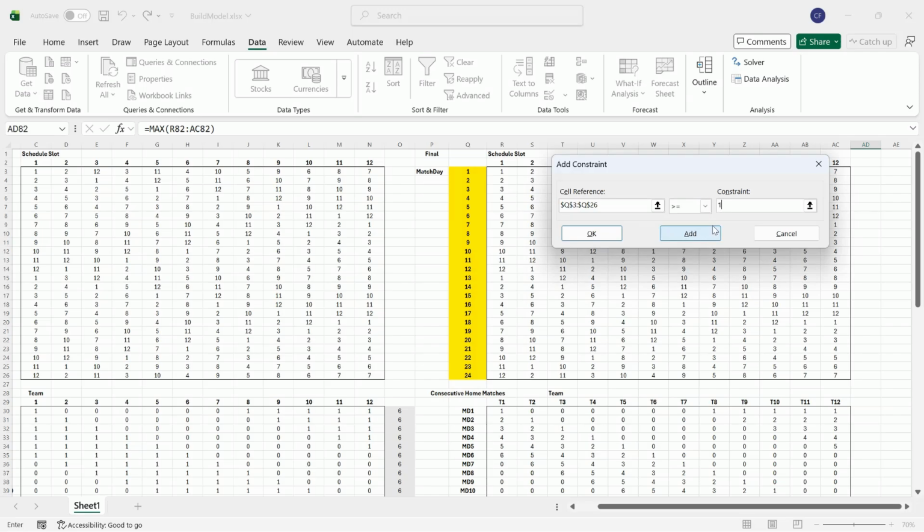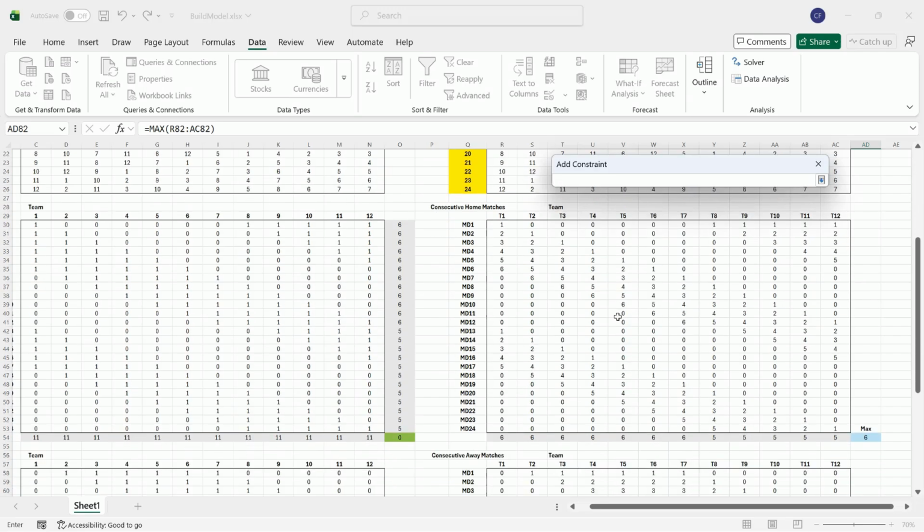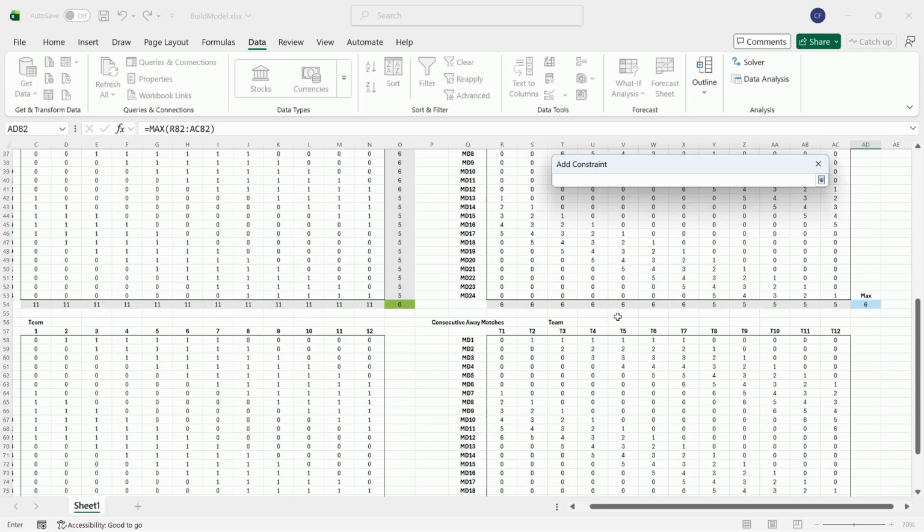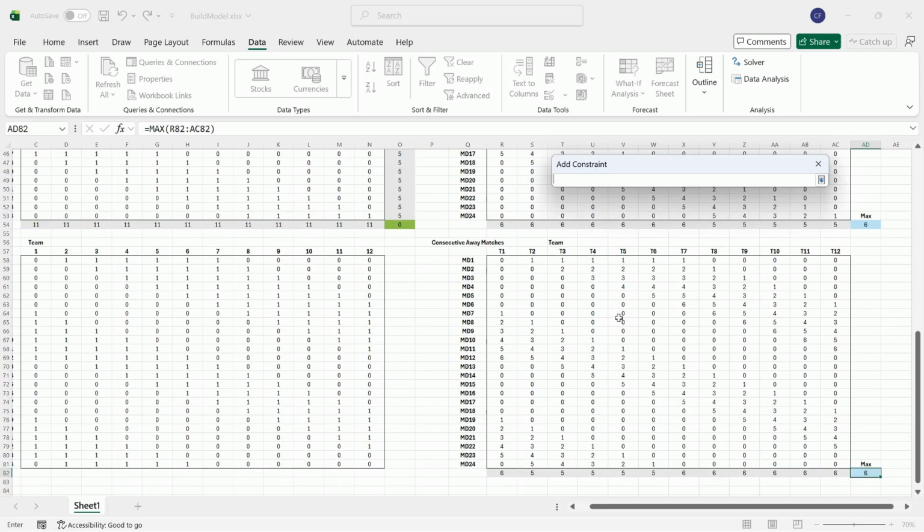And finally, I need to set the constraints for the maximum of home and away matches. So I'll click Add, and then the first cell will be the maximum number of home matches that are consecutive.